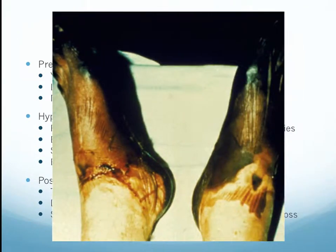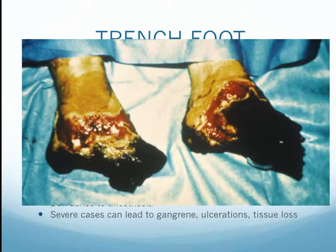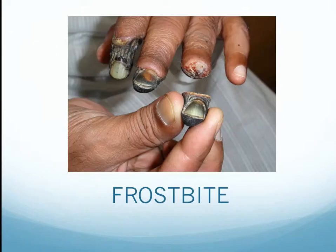This is actually of an Argentinian miner who was wearing his boots for 46 days. So a significant amount of time before ever taking his boots off. And then when he did take them off, they looked somewhat similar to this. This is a couple days after. And then about 2 weeks after, we can see that even with trench foot, you can have a significant amount of damage. Again, this is an extreme case, but you can see stuff like this.